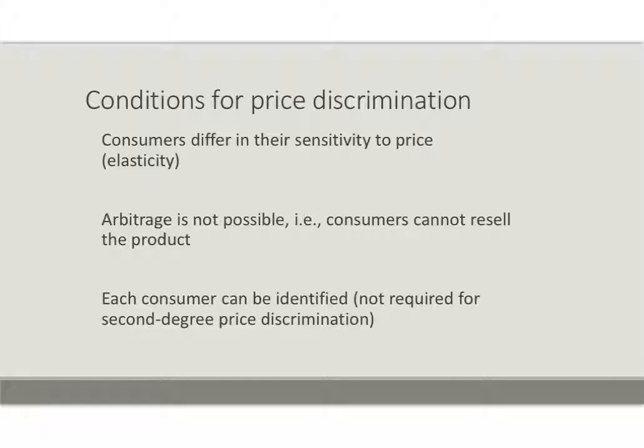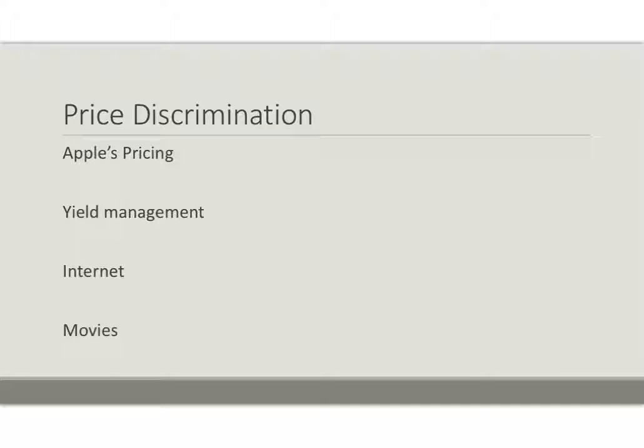That's often hard to do by just looking at people. So when you find examples of price discrimination, we'll go through a bunch of them. That's usually the hang up, is you've got to be able to sort of identify the different groups. Okay, so some examples, and I'll post information about most of these on Blackboard.